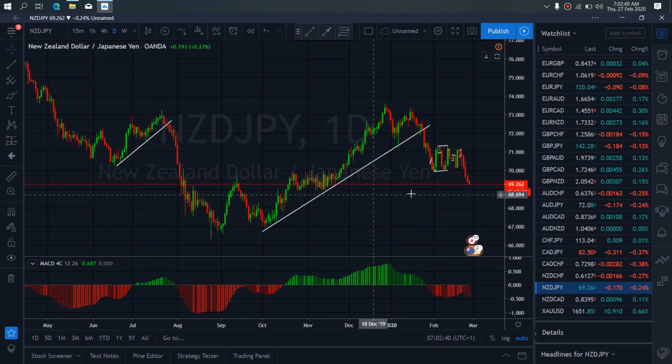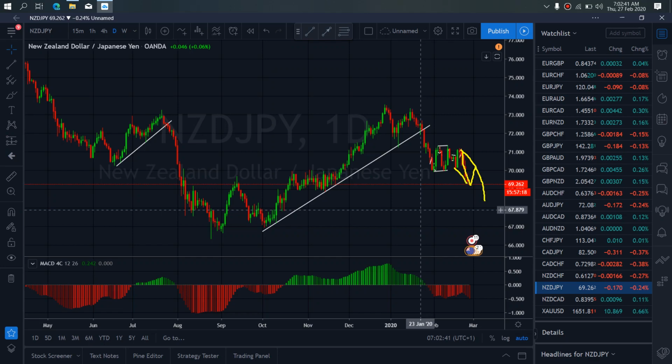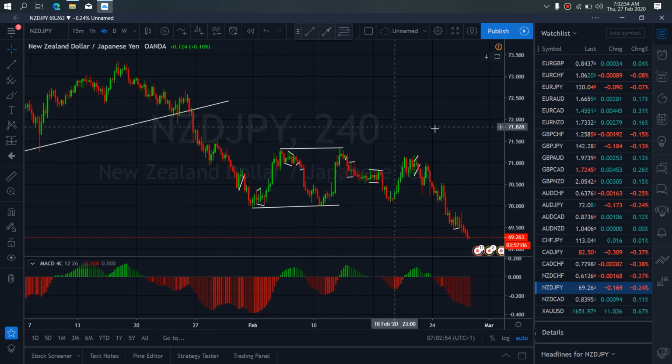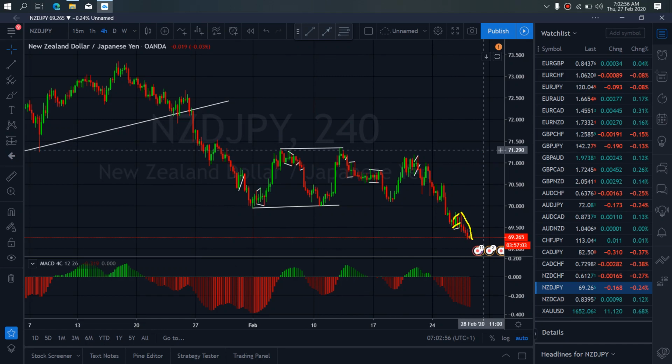More sales on New Zealand yen for today. It's dropping down aggressively. We want to watch for the possibility of this flat before it drops down. Will continue. We zoom to 4-hour time frame on New Zealand yen. On the 4-hour time frame, we saw that they gave us correction here and then drop downside. So we want to watch at any minute because of this divergence. You can start another corrective structure here to complete this flat, running flat before they will resume the dropping to the downside.